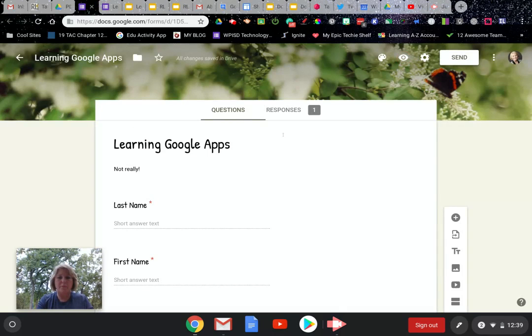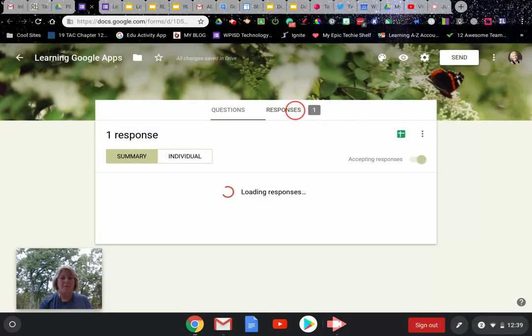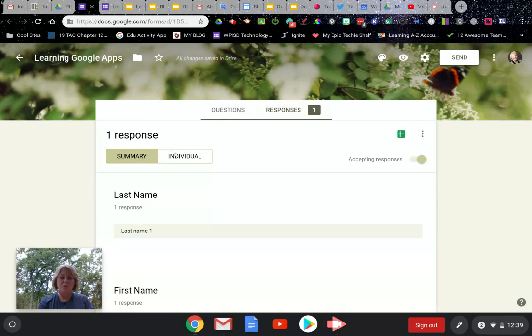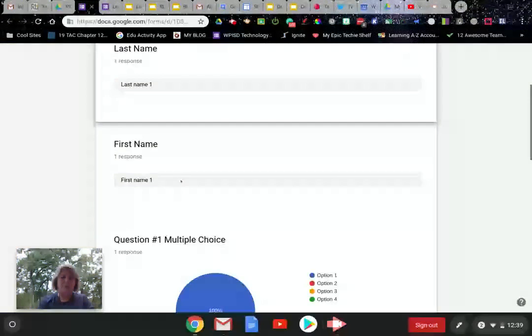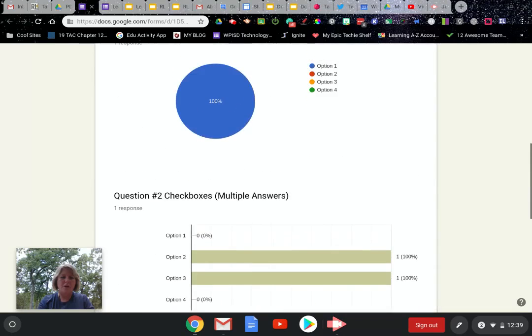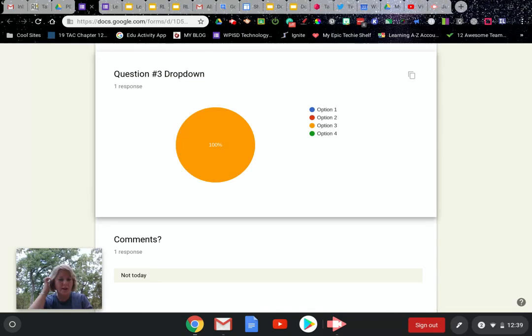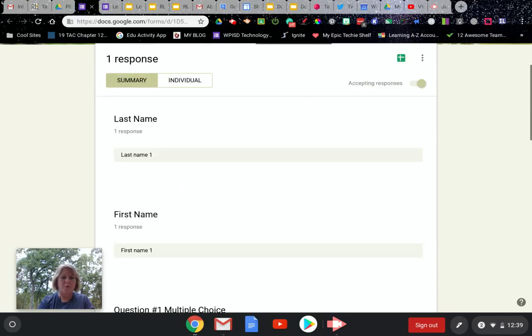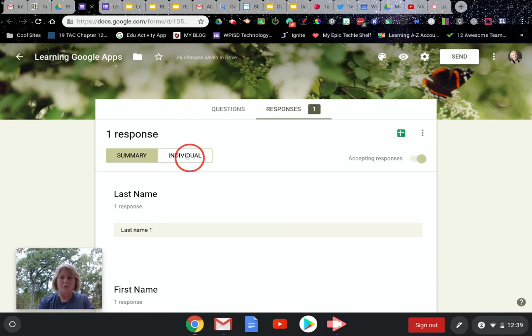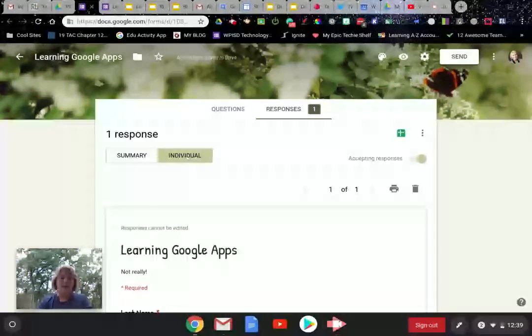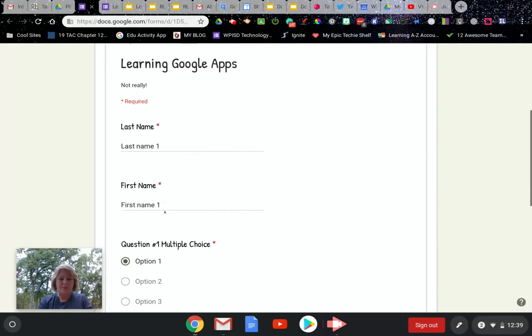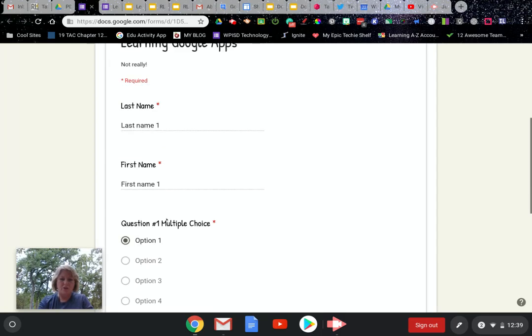So here's our original form, and I can see I have a responses tab here that's going to show the responses that come in from my form. Now, I also have 2 little buttons that I can choose in the responses, the summary and the individual. The summary is going to give me some charts to look at if I want to do a summary of the answers that I got, if I'm sending to a bunch of people. Or I can look at all the individual answers from everybody. This was from last name, first name 1, and see their answers.